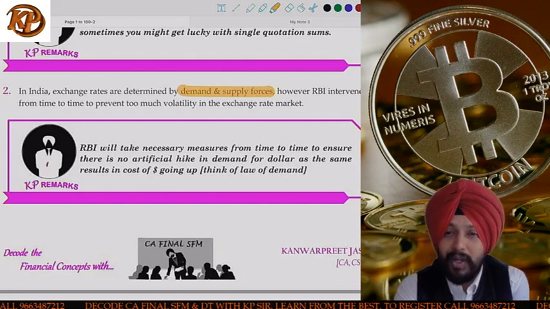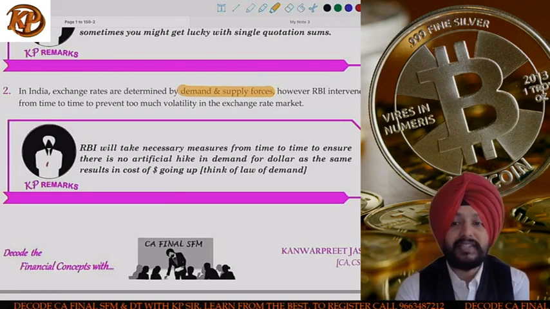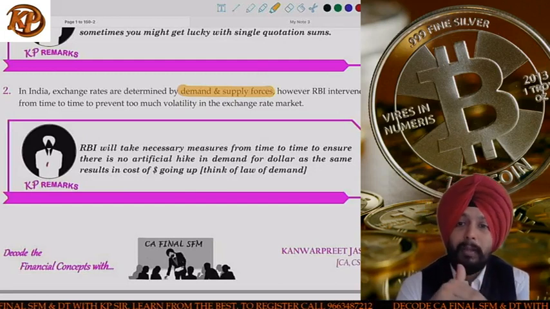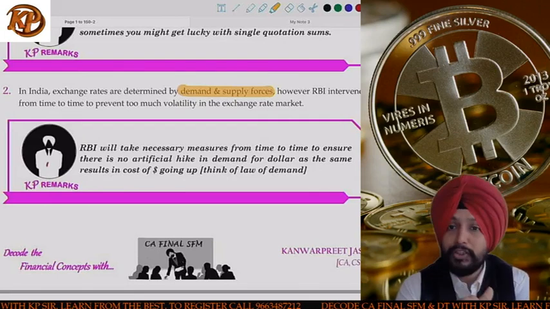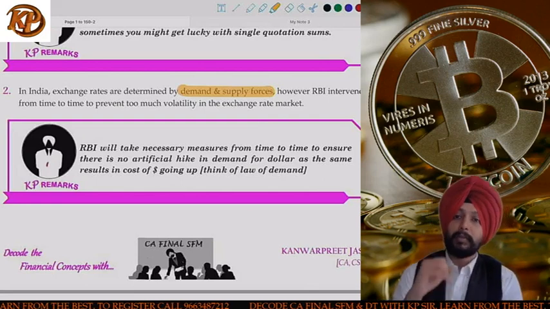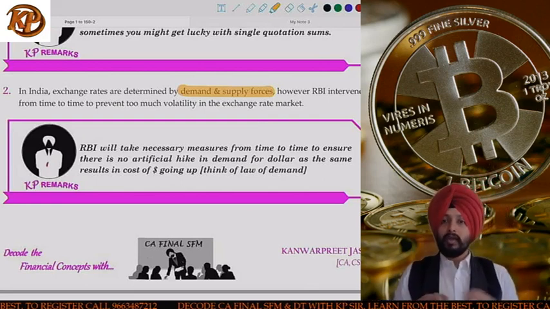So understand what I am saying. Selfish means they are self-centered, they are looking at things only from their business angle. But if we look at things from an economic point of view, dollar appreciation is always bad for us. We are not happy when the dollar, or any other foreign currency for that matter, appreciates against the rupee. Now please understand what I am trying to say.